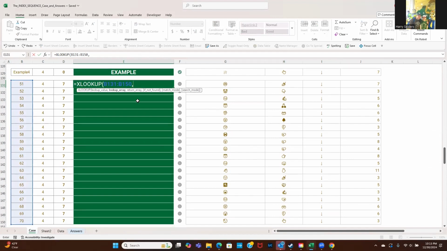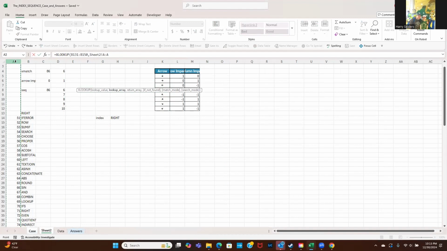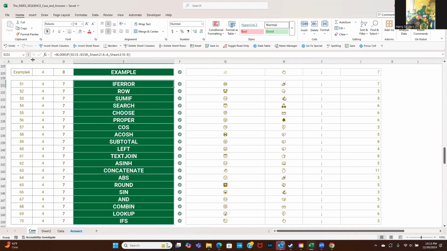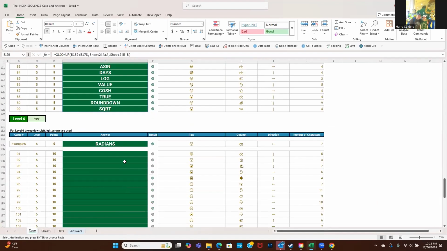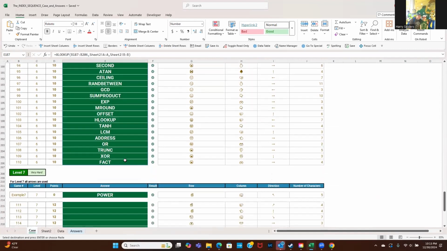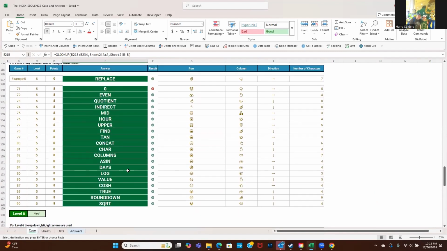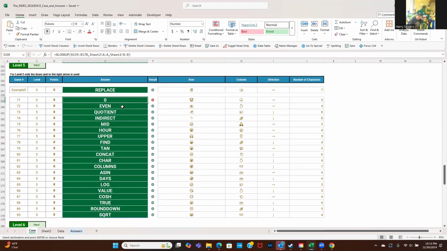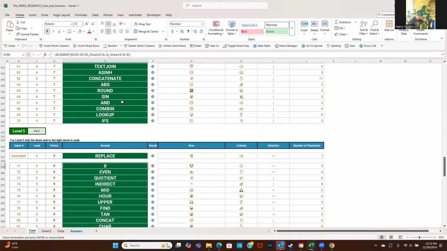I can look up all these items from column A and then pull column B. Then I can paste this 2 more times, or 3. And we should have, oh, we are off slightly for 71, but otherwise have everything else correct.